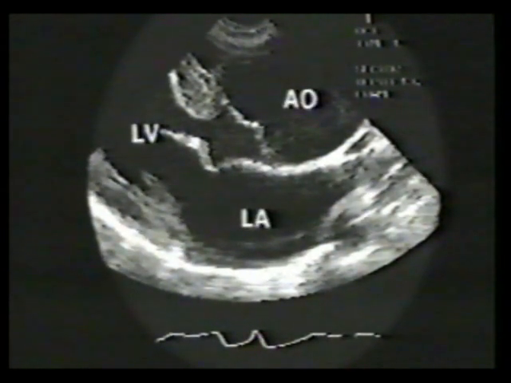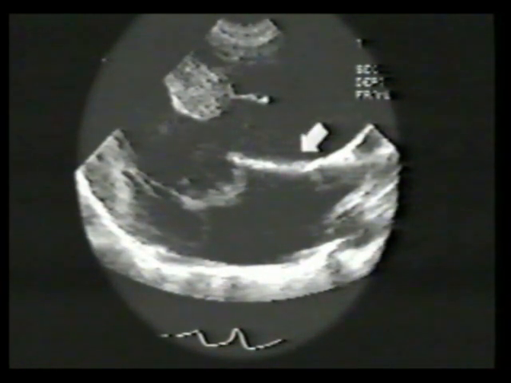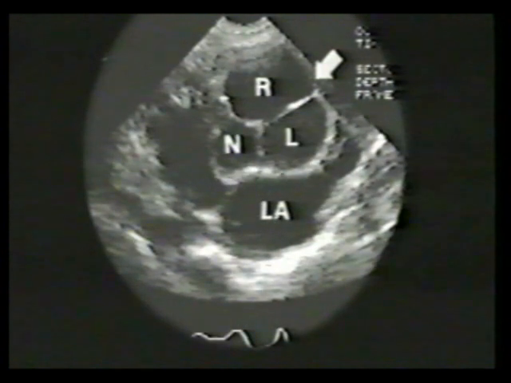This patient had clinical features typical of Marfan syndrome. The aortic sinuses are markedly enlarged. Compare this diameter to the diameter of the descending aorta. The mitral leaflets appear myxomatous. This patient has classic echocardiographic features of Marfan's, including not only the annulo-aortic ectasia, but also marked mitral valve prolapse. Here, we are viewing the enlarged sinuses in short axis.